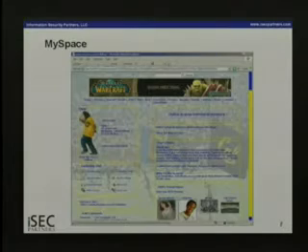So for an example of two totally different Web 2.0 applications, one of them is MySpace. Who here has a MySpace page? It's okay, you can say it. That doesn't mean you're a child molester automatically. You're just probably a child molester. That's it? Only 4 or 5 people? Yeah, MySpace is pretty crazy.